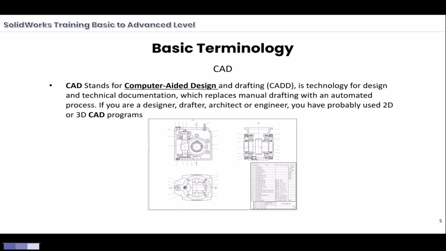Under that, one software is AutoCAD. Similarly, SolidWorks is also a CAD product. Under the CAD technology, it's an application that we are using. So this kind of drawings we can produce by using AutoCAD, CATIA, SolidWorks, Creo. There are a lot of CAD products in the market that can be used.